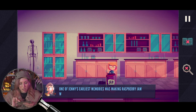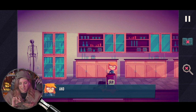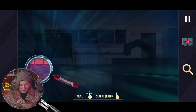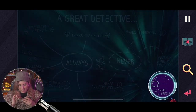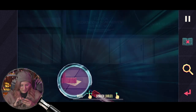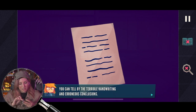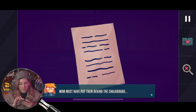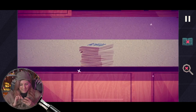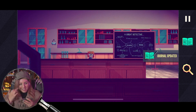Look at this jam jar — one of Jenny's earliest memories was making raspberry jam with her mom. It's the perfect substitute for blood in a class demonstration. I'm seeing papers right there. That's how I get to do it — genius. To be fair, I spotted that from a mile away. It's one of the student's papers — you can tell by the terrible handwriting and erroneous conclusions. Mom must have put them behind the chalkboard. And there they are — found you! Now time to get out of here. We finished our first mission!